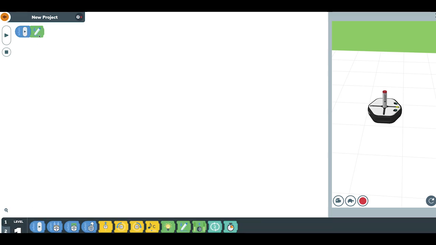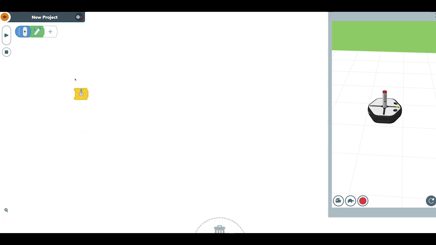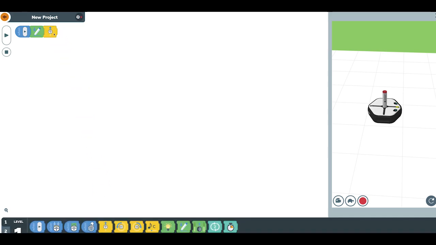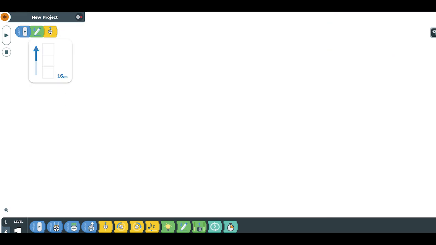The next thing that you are going to do there is that we want to say when the marker is set down, what do we want to do? We want to move a particular distance. Now, how long is that distance we want to move? We can click there and describe how long our distance is. So in this case, you have said 16. We can change it by just dragging this down, or we can say -16 or just 2 centimeters. But in this case, I'm okay with 16 centimeters.